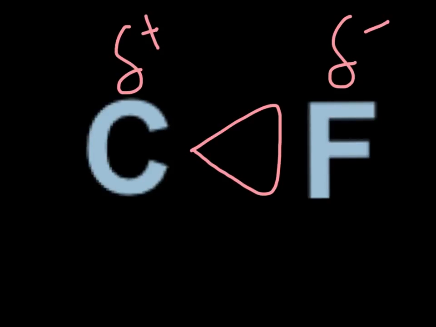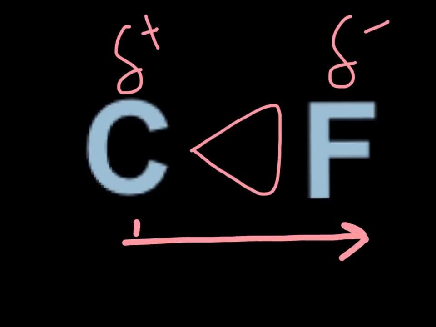In order to show dipole movement in a molecule, you draw an arrow pointing towards the more electronegative element with a line towards the more positively charged element. When the electronegativity is equal, like in this bond between two carbons, they will both share electrons equally. There is also no dipole movement in this bond.